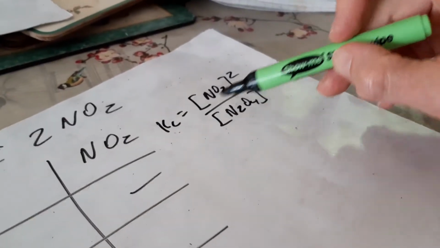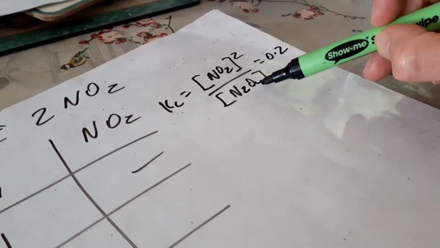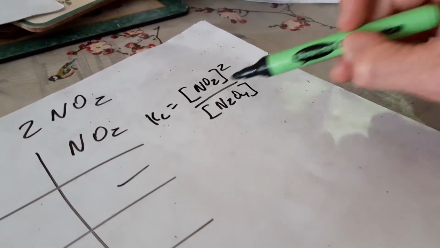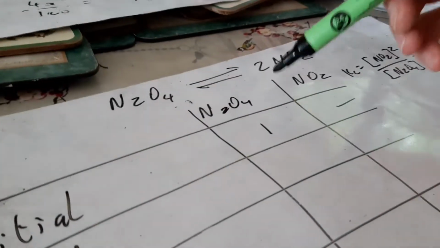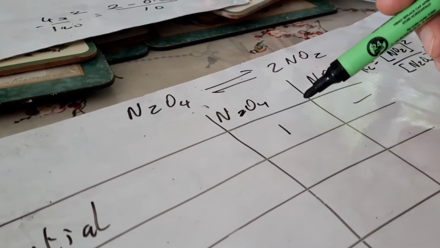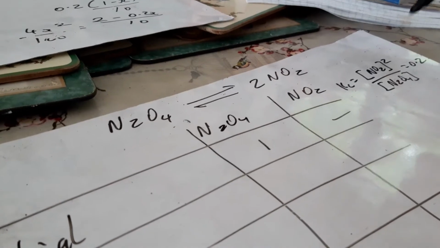All right. And we're going to start. I've just written for myself that equation that you've just seen over there in the corner. Remember, I'm raising this to the power of 2. And that's equal to 0.2. So I'm basically looking for these two values today, all right? So the initial amount of N2O4 is given as 1 mole in a 10-litre vat, okay? And I know nothing else, right? So I don't know anything else.